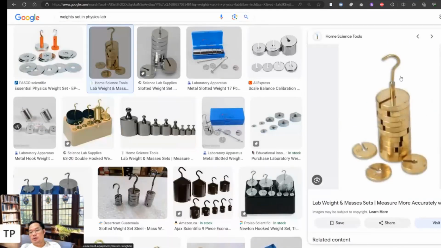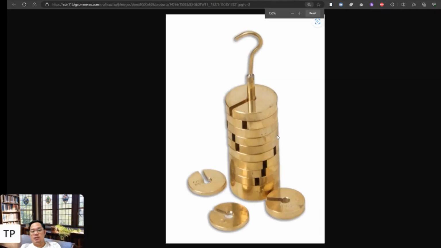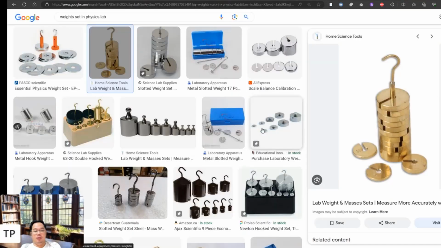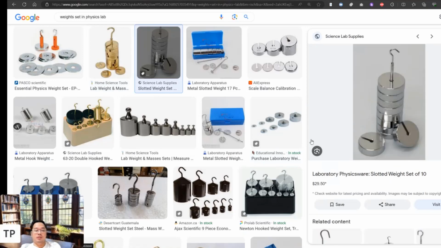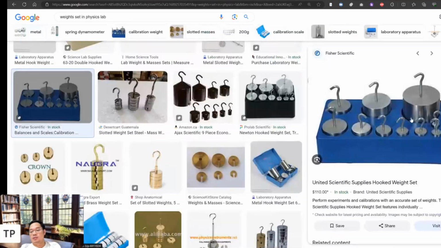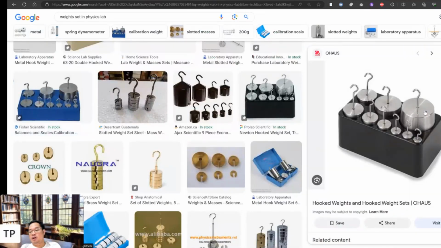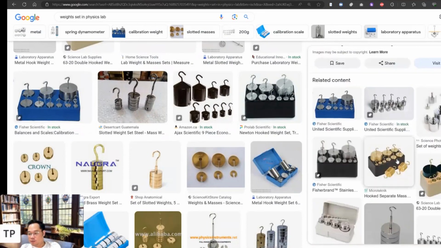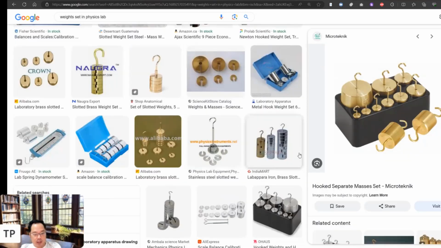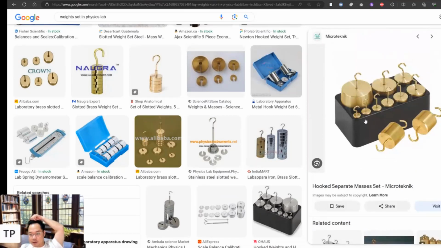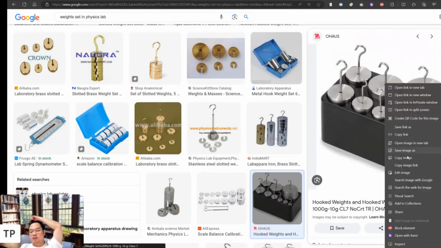Yeah, here. So you can hang this thing. Each piece here is like 20 grams, or 0.2 newton. You can use a set like this with known weights, such as this is like 5 newton, this is 3 newton, 2 newton. Let me find a picture that includes the values of the weights. I did not see it, but anyway, they're like this one.